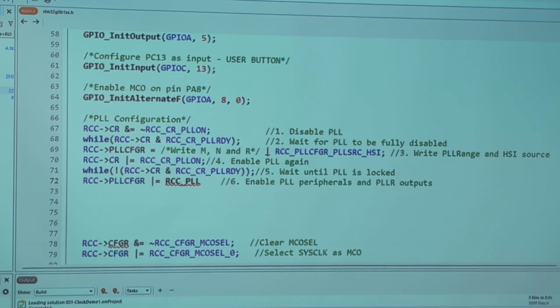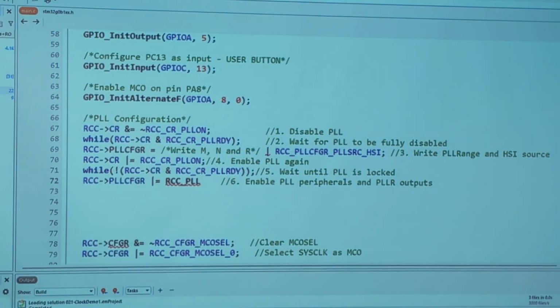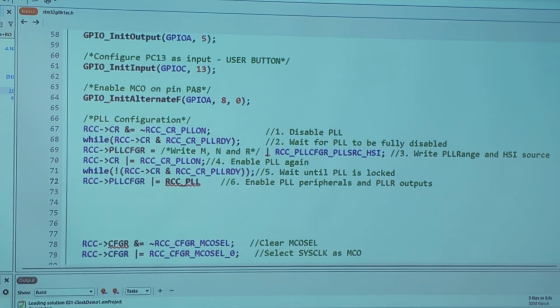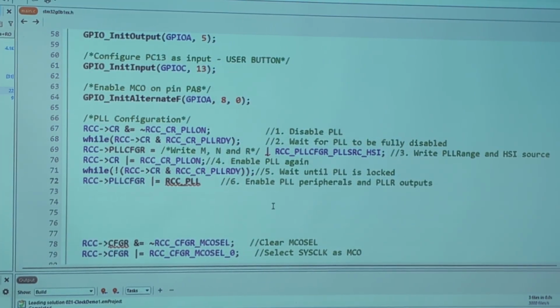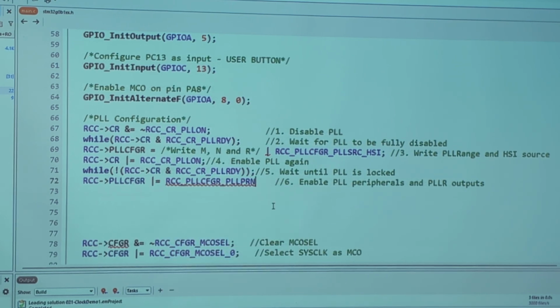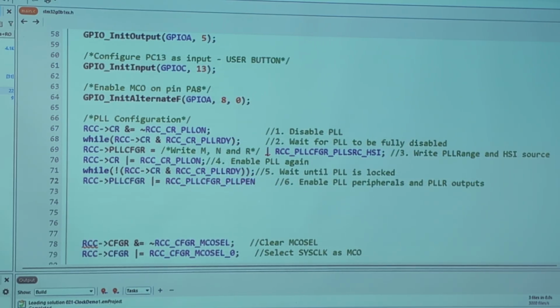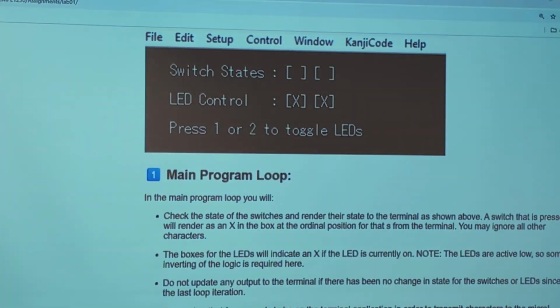let's move this over. Ah, but I need another screen. Okay, I need to do PLL, peripheral enable, R enable. Okay. PLL CFGR underscore PLL P enable. Come on, EM, okay. And then what is the other one? The R enable, right?